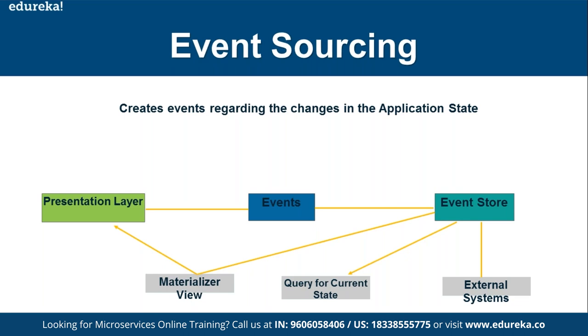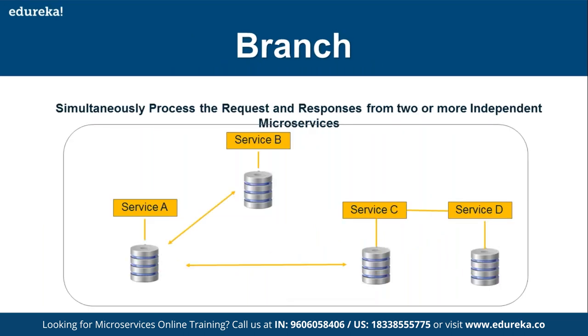So likewise, we'll be able to make use of this event sourcing and everything. Be it any external system, if you're in any cloud network or any other network, you can make use of this using any other networks also. It's not that you'll end up dealing with your application within a single network. But on top of it, you'll also have a branch.